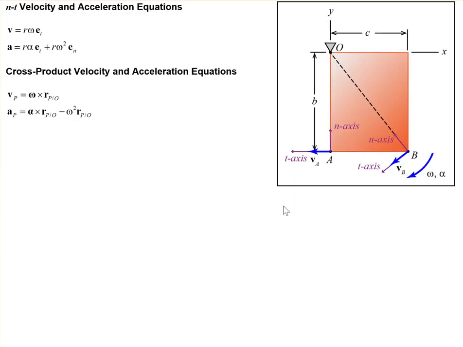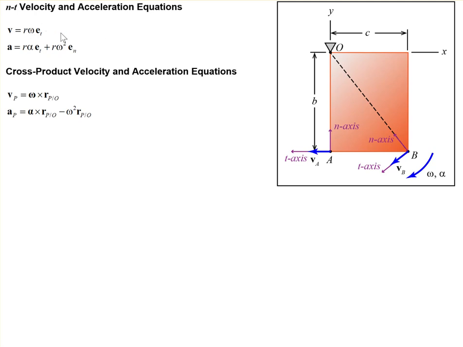All right, so we have the figure here. I have drawn the velocity direction of both A and B. To get that direction, you draw a line from the fixed point to the point of reference, and the velocity is perpendicular to that. So in both cases, perpendicular. And we know that the velocity is always in the tangent direction, so I can put the t-axis for both points, and the n-axis points towards the center of rotation.